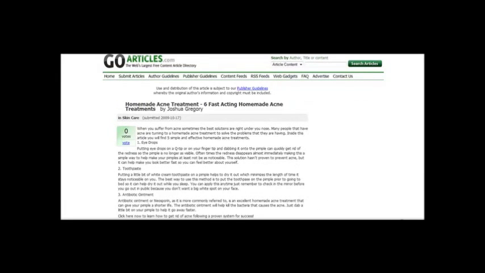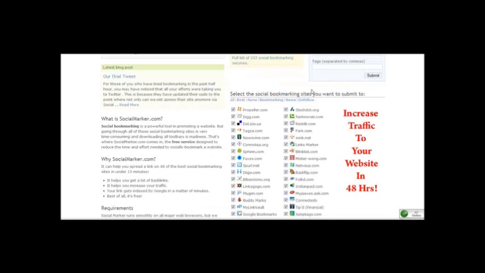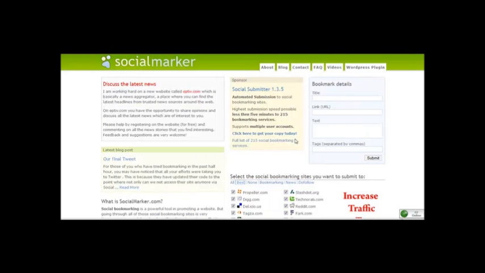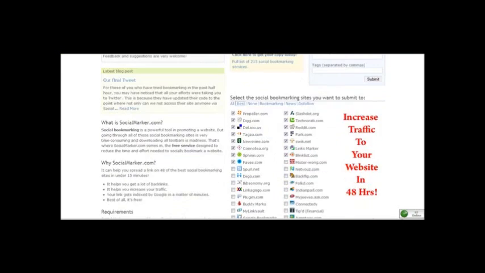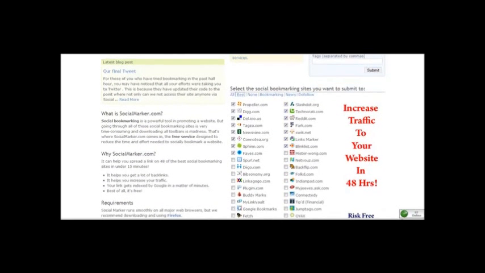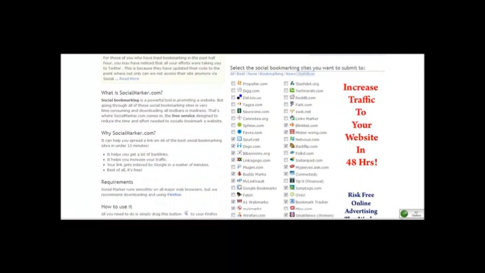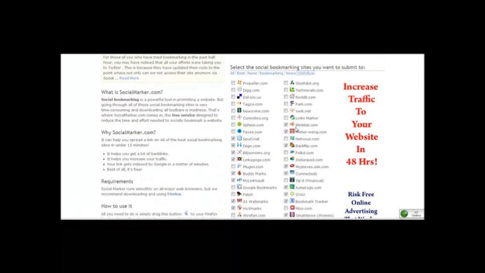And what I would recommend you do is that you go over here to socialmarker.com and you at least submit to what they call the best social bookmarking sites, because those are the sites that they deem as the best ones that get most of the traffic. Or you could choose that you want to click on the do follow social bookmarking sites and then build backlinks to all those, because these are social bookmarking sites that would build backlinks.